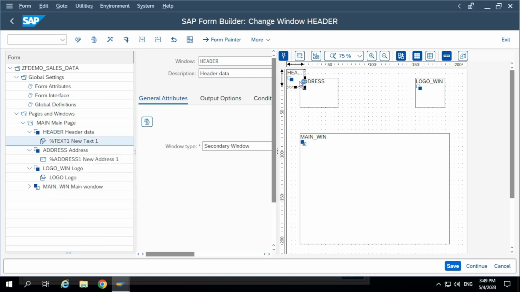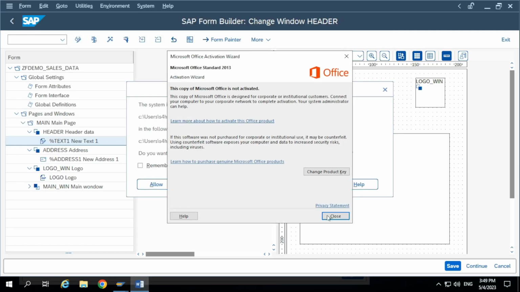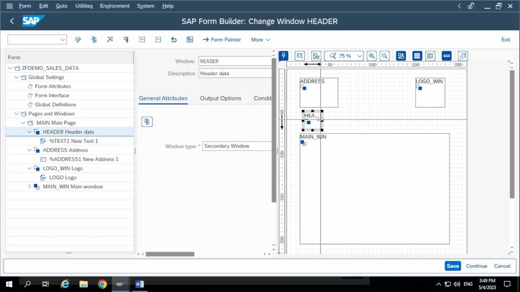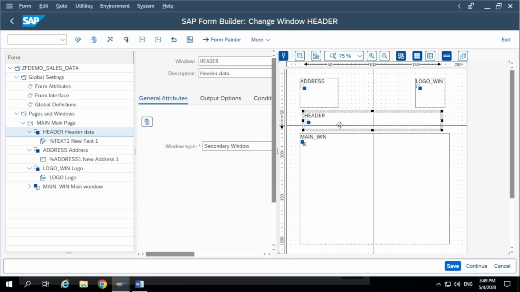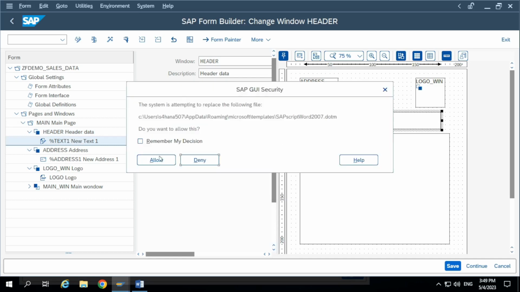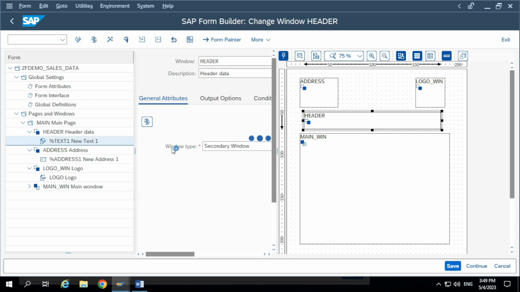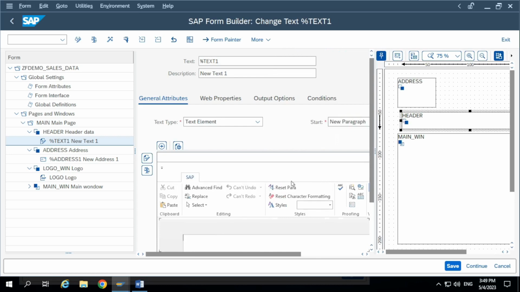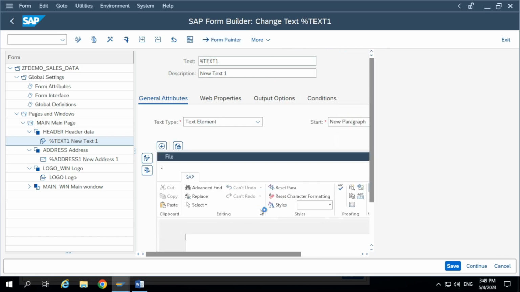Let me adjust the window. Drag here. Expand this. So here I need to display the header data like customer name, customer ID, right? Now, here it will display in the text.